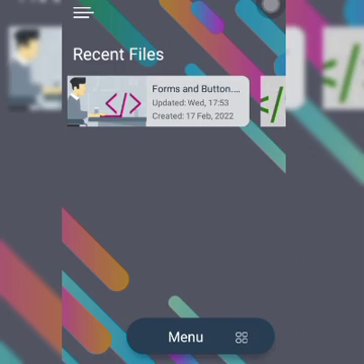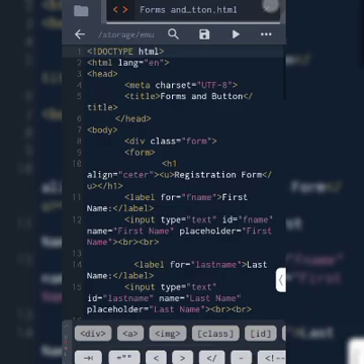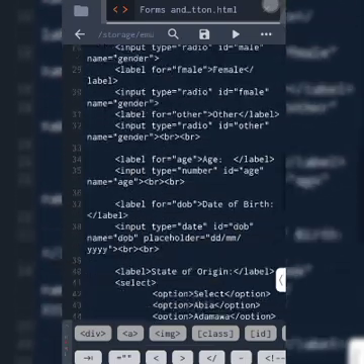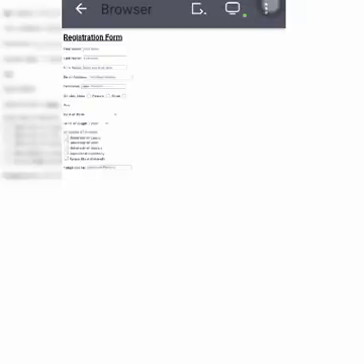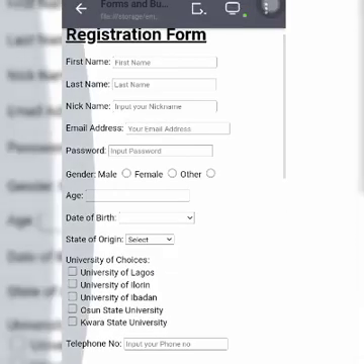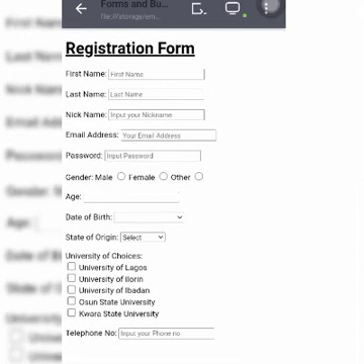So let's continue. Now we're going to learn about requirements and validation. But firstly, let's learn about requirements. For example, let's say in this form, you may require your client or your user to indicate some fields that are compulsory for them, like this first name.